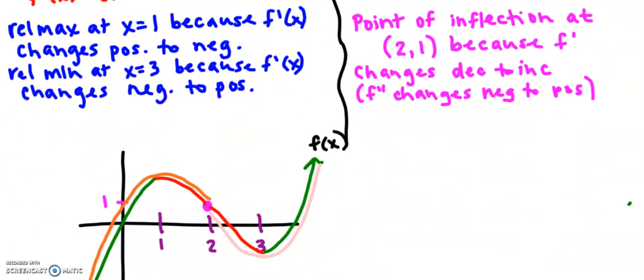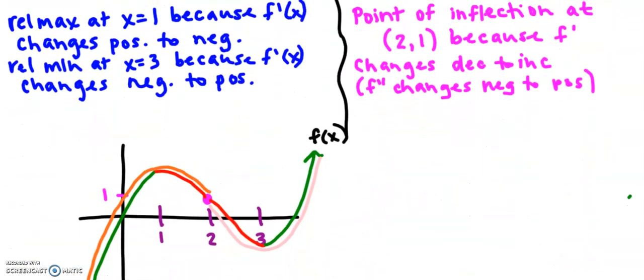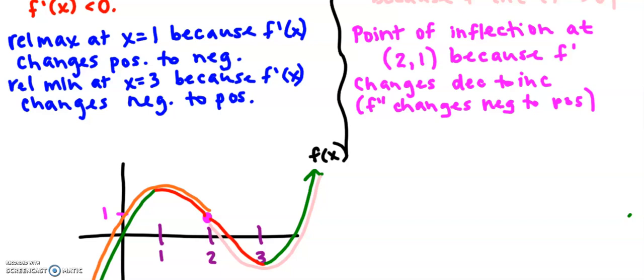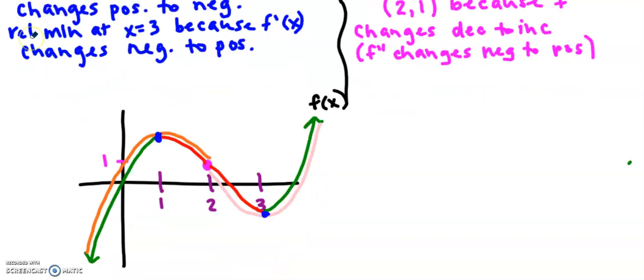And then finally, I want to point out that a point of inflection has to be a coordinate point. Whereas it only asked for where the relative extrema occur. I chose to actually find those values just because it's easier to sketch the graph. Just sub in 1 to the original and sub in 3 to the original. But it also only asked for where. So technically you fit the criteria if you just said x equals 1 and x equals 3.